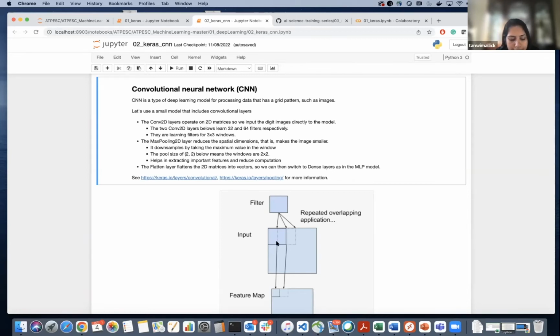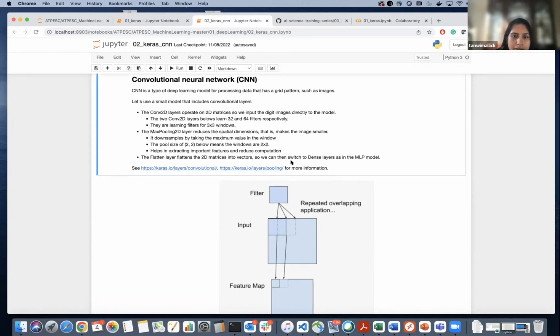Here we are not using only one filter; instead, you can see we learn 32 and 64 filters respectively, and these filters have a 3x3 window size. So we are learning multiple filters. For example, if one filter is responsible for finding the edges, another filter may be responsible for finding shapes and other features.